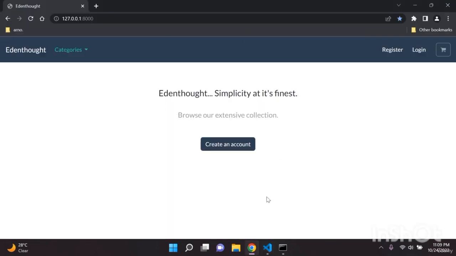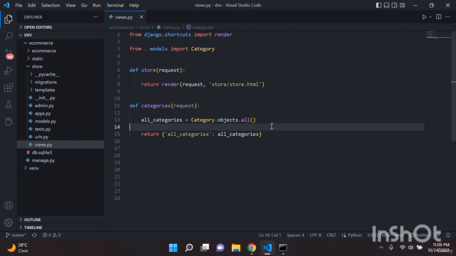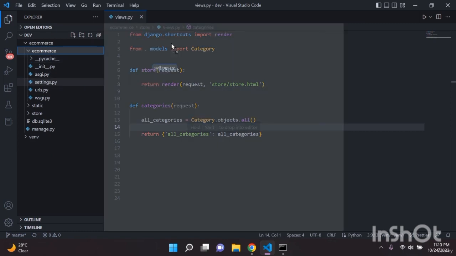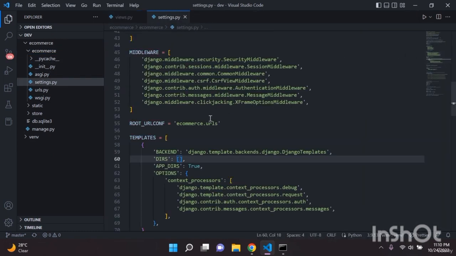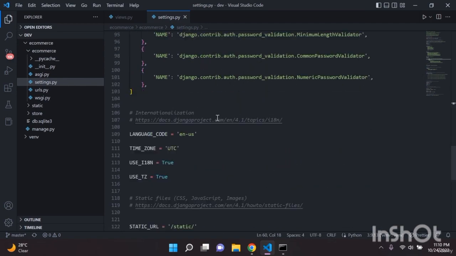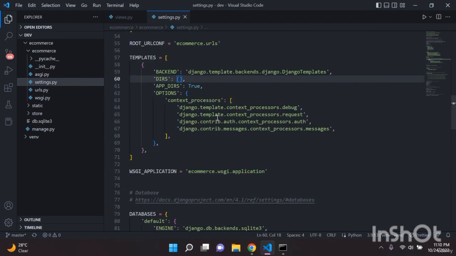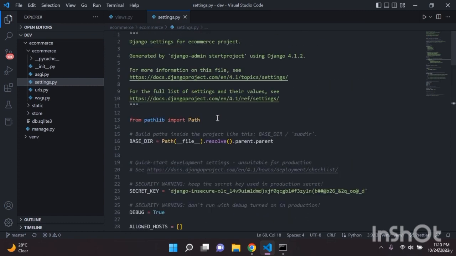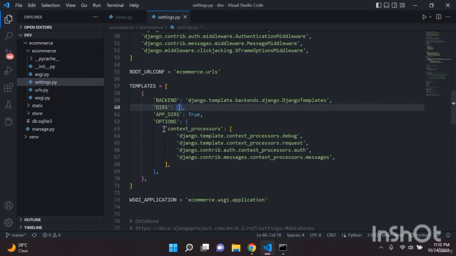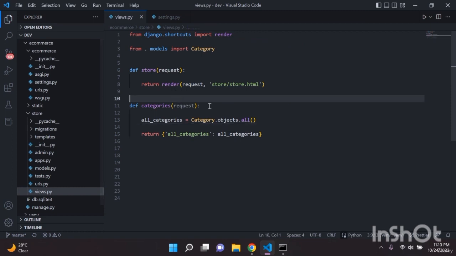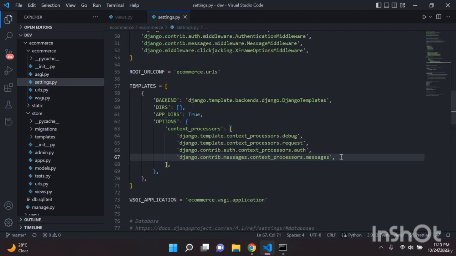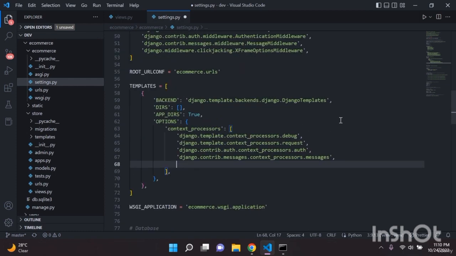So this is something new that I'm teaching you guys. So we want to add this to a context processor. Now you've probably seen that before. So if we head over here to our project settings.py in another tab, you can go ahead and scroll down or scroll up in my case here, until we can find, let's see where we have it. Okay, it's here. So I just missed it there. So context processors here. And what we want to do is we want to add it right down here. So all we're going to do is we're going to add that view. So our view here is essentially categories. So we want to add that view. So apologies guys, a bit late. I lost control of where the context processor is.